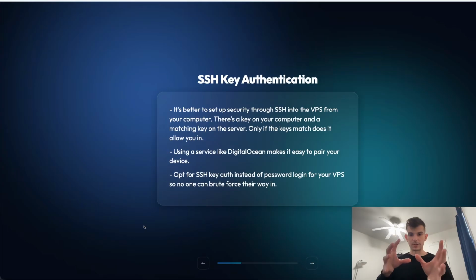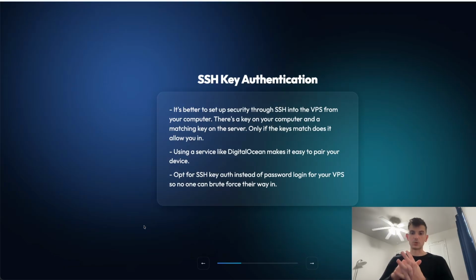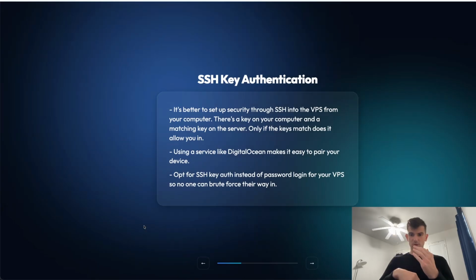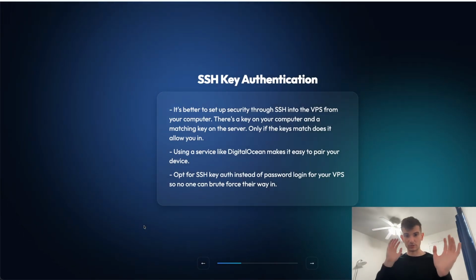But you pair your device with the secure shell, and then anytime you access and activate your terminal, your computer will be able to log into the OpenClaw dashboard and you'll be able to see the OpenClaw dashboard, right? So if you're ever trying to access the virtual private server, if you set up a password, it's less secure because people can botnet it or do some sort of brute force attack where they cycle through many sources of passwords. And once the password is unlocked, they can pretty much access your whole virtual private server.